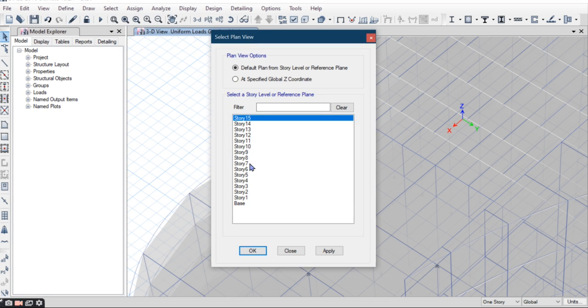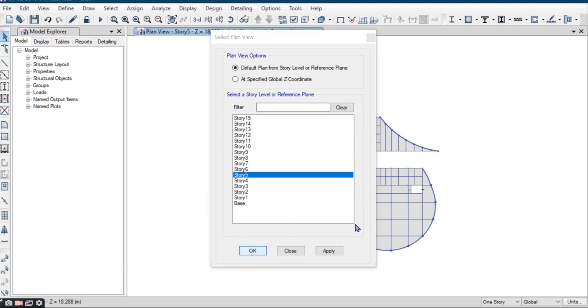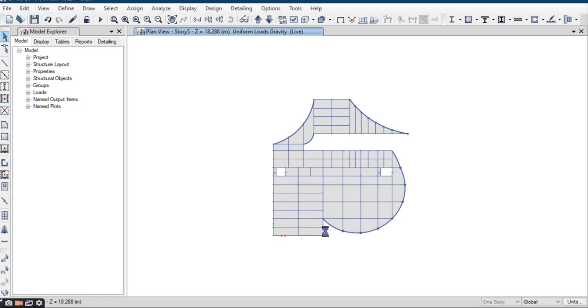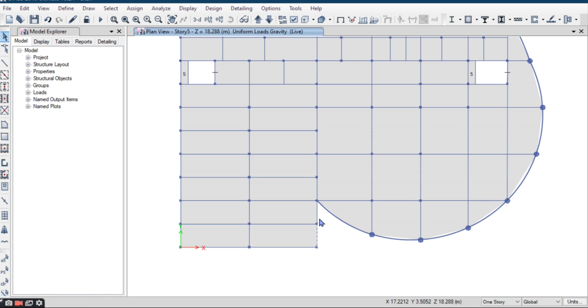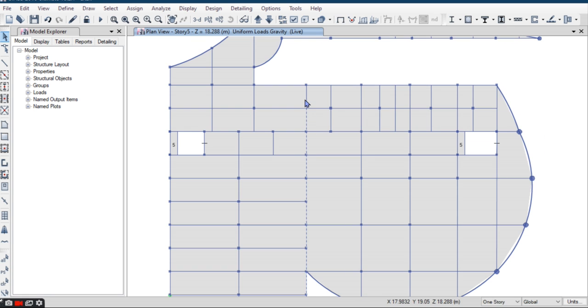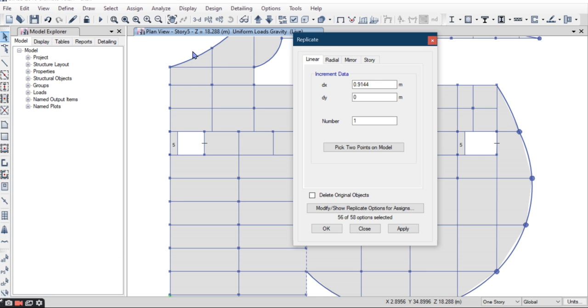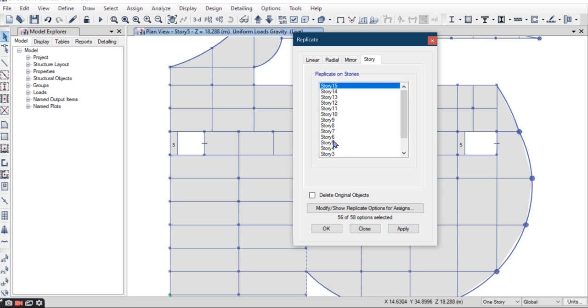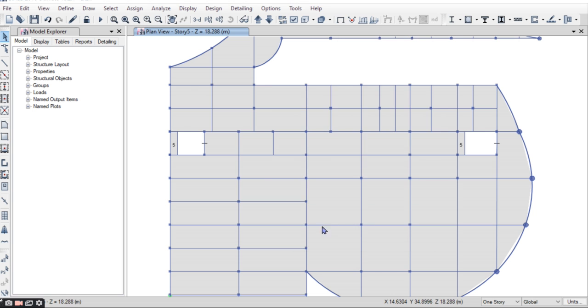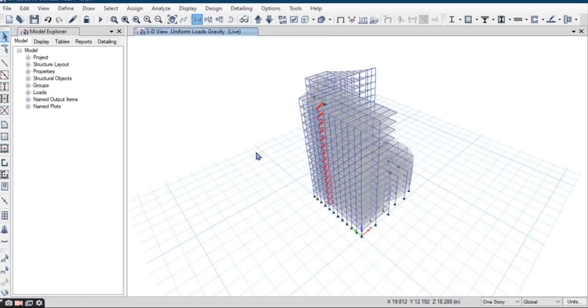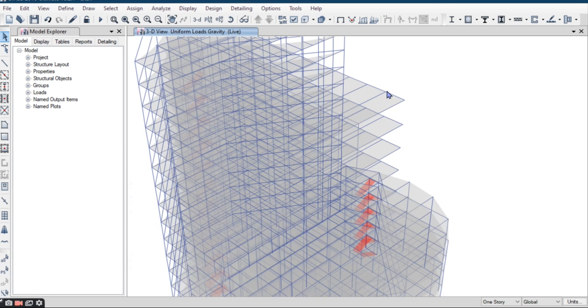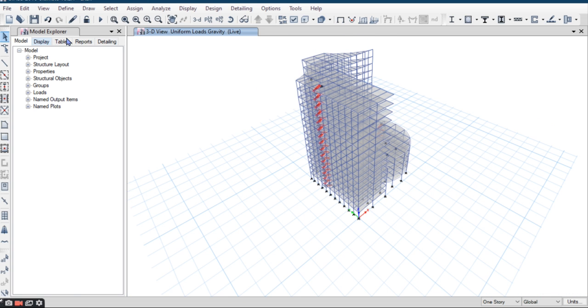So go to the plan and select this beam. Replicate, and story 5 to 6 to 15. Done. Now you can see it has been done. Yeah, like this you can do.